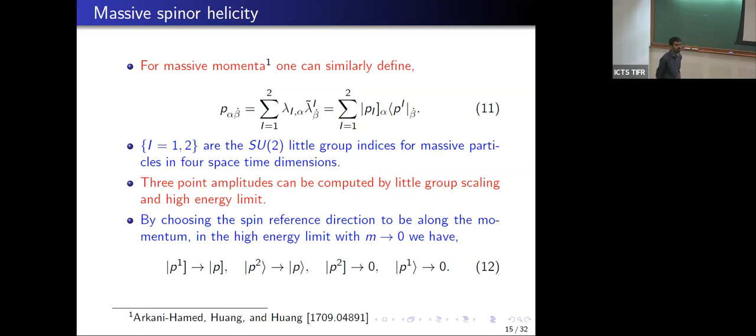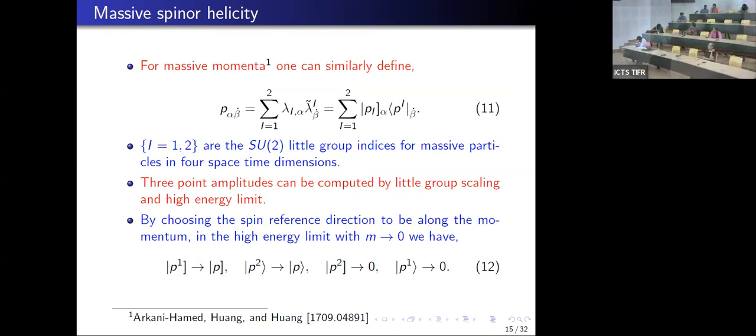Or maybe it will not act on anything, because by definition it is something that preserves the momentum. Yeah, it preserves the momentum. So I think that's why he wants to take it to the R. He wants to say it's an SU2, and then you want to identify it with the little group. Yeah, because the question of the little group is actually how it transforms the polarization vector, and that's what you are really considering.